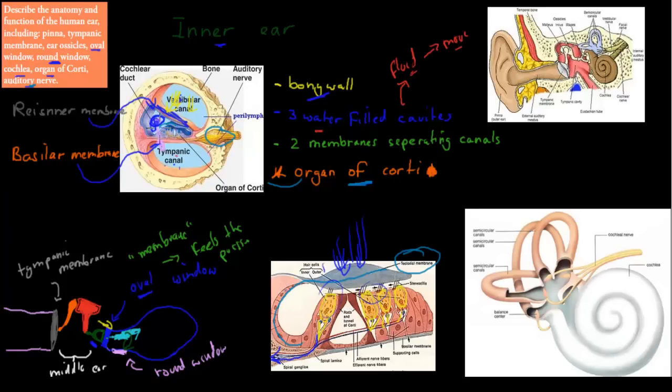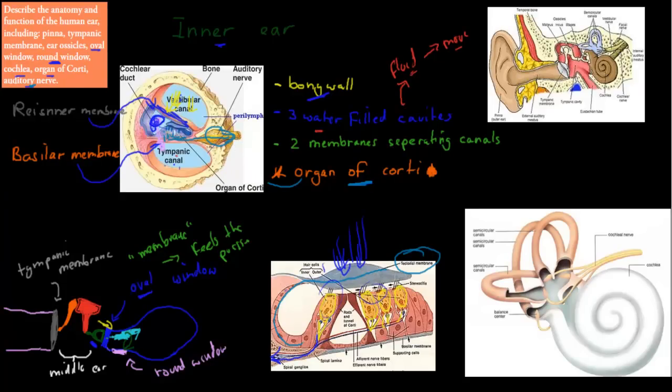Here, this is the organ of Corti. We've got all these hair cells being activated. They send a signal, and then they converge. So they meet at the auditory nerve. So it's like the optic nerve in the eye. The auditory nerve is the same thing for the brain. That sends the signal to the brain itself. That nerve will meet up in the brain, right? So these were the structures you need to know for the inner ear.